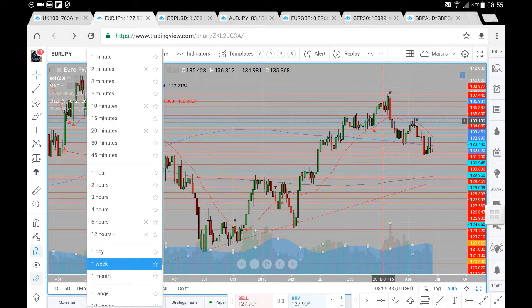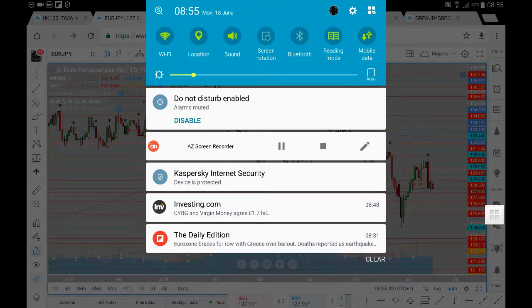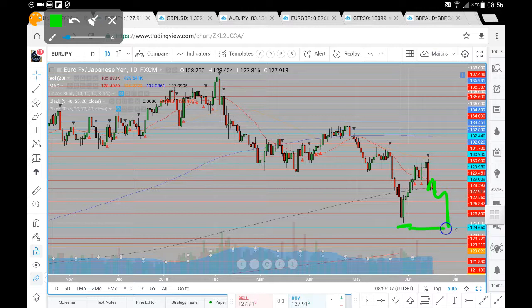What we'll do now is have a brief look here at the daily chart. And over at the daily chart, we can see here we were looking for a potential inverted head and shoulders, but it does appear to have failed. What we have seen is we did have a V-shaped reversal, brief consolidation, had further buy side momentum, posted a higher low, but we've seen a strong rejection here in the form of this bearish engulfing candle, closing pretty much on the 400 period moving average. We've had a brief move upwards, but we do appear to be breaking that 400 period moving average to the downside. So if we do see our sell side momentum in around that 124.65, we'll look to see if we do form a bit of a bottom and find that bullish buy side momentum return to the market here on the euro yen.